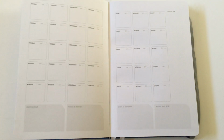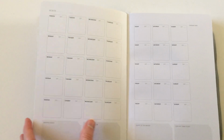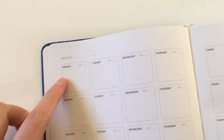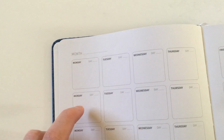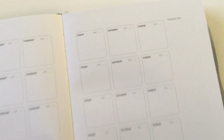Now it does have, I would say, a bit of wasted space because those boxes don't touch. It is kind of small to write in. You might want to use some stickers to color code, like a green dot means it's garbage day, and you could add your legend over here on the side because those boxes are quite small.